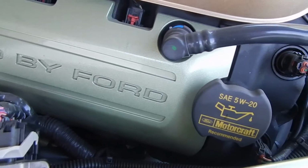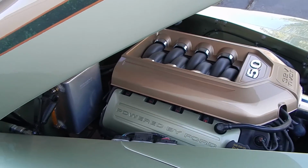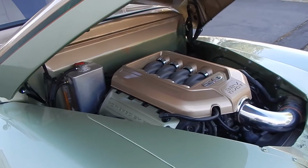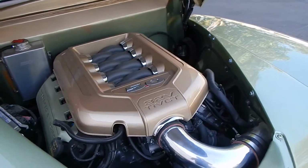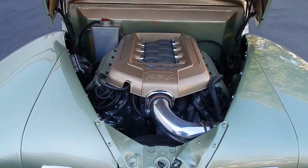So you'd maintain this just like you would a modern car. 6-speed manual transmission. It has custom, what kind of mufflers were on it again? Magnaflow mufflers on it, custom-built exhaust, factory headers. Anyway, we're thinking you get the idea. Go to spudsgarage.com, but definitely hang on to the end of the video. Let's look at the undercarriage.